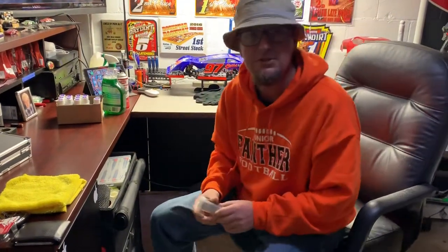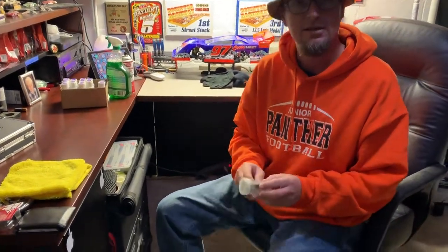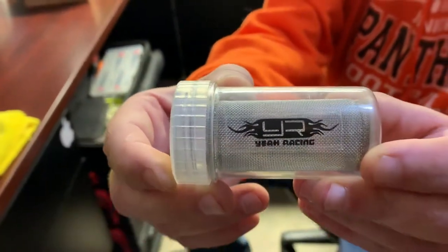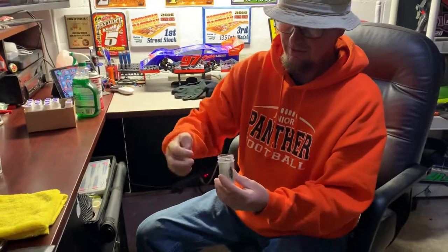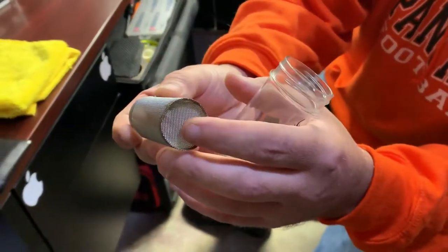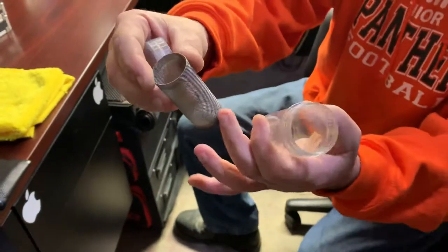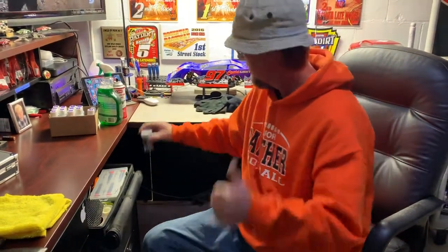I found this at A Main Hobbies one day going through their tool section. I want to give a shoutout to YAY Racing. I love this product - I hate washing bearings, I actually hate it. I use this the most for ball diffs. You put your parts in, put cleaner in, and notice it has a beveled edge on the bottom so the sediment goes to the bottom of the jar instead of your parts sitting in it. Super cool invention. I put CRC in, drop my dip balls in, shake it, let it sit for 15 minutes. I think it was like 8 or 9 bucks - not much. Check it out at A Main Hobbies.